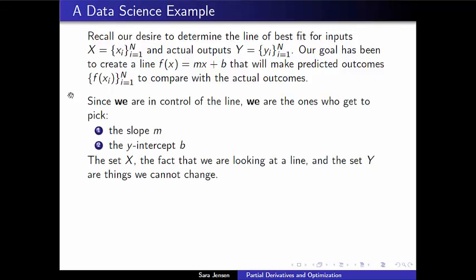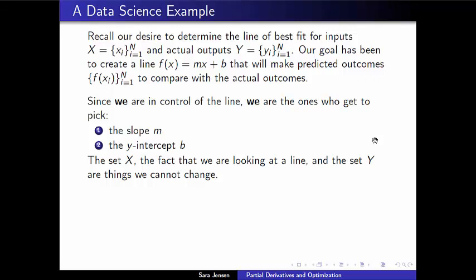Now there's a little bit of a change in mentality that we're going to have here. Normally we think of X and Y as our variables in an equation, and ultimately we're going to get to a place where M is constant and B is constant. But at this moment in time, we're trying to figure out the M value that we should use and the B value we should use. So right now, we want to think of M and B actually as our variables, and think about the fact that the input values that we're given are something that we're not allowed to change at will or control.